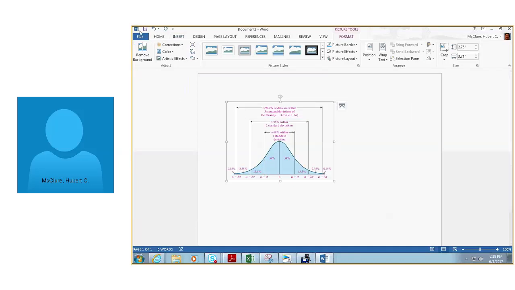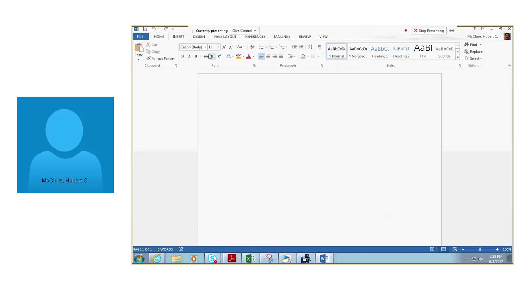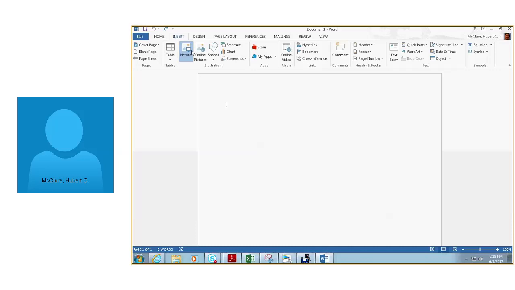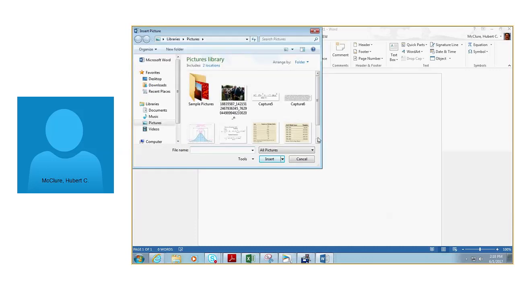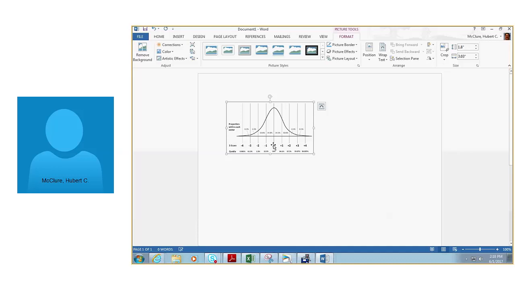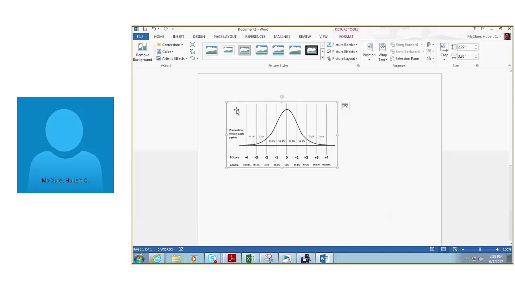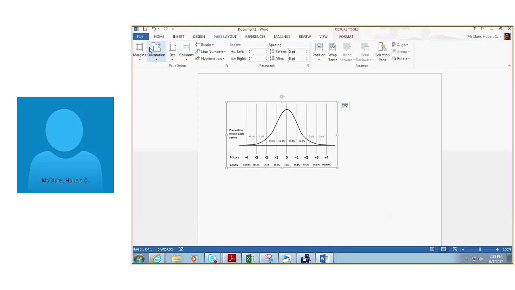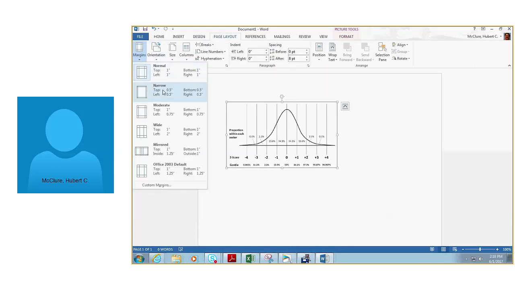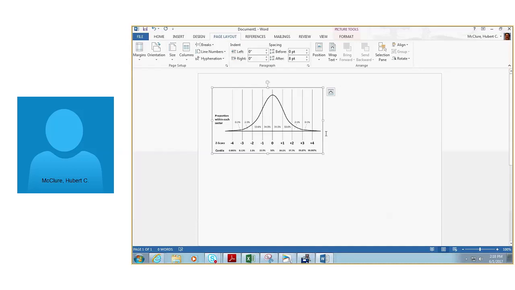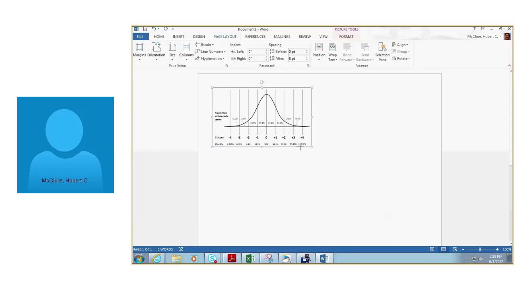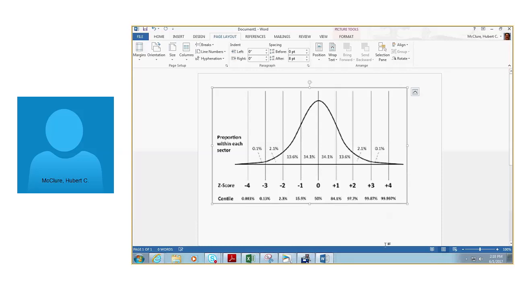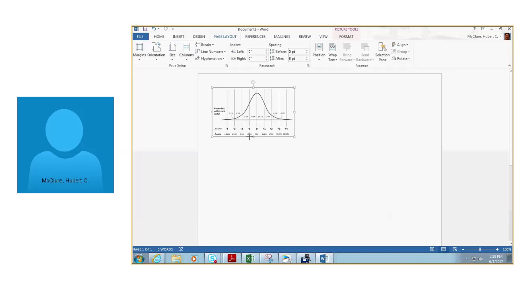No, that's not the right one. That's the dang old empirical word. Insert picture, and you bring it in, and you make it the size that you want, and you put 2 or 3 on each side. Go to page layout, margins, narrow margins, okay. And you can put like 2 across or 1, and then run like 10 or 12 copies of it. What I tell students to do is maybe put 3 to 6 on a page.